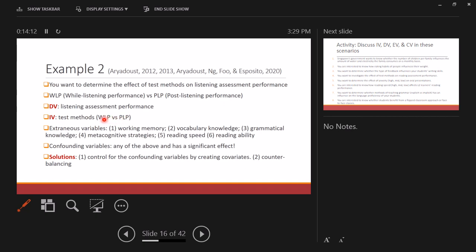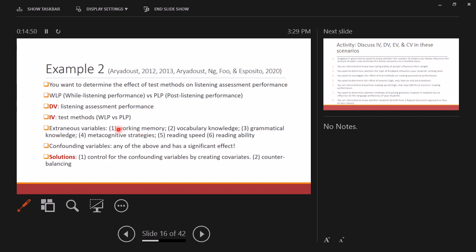Like I said, we need to know the theoretical framework of this kind of test pretty well. According to the previous research, which I have actually presented in these studies, some kinds of variables could be really intervening here. One is the working memory capacity. For example, some research shows that WLP demands the use of the storage capacity of your working memory.